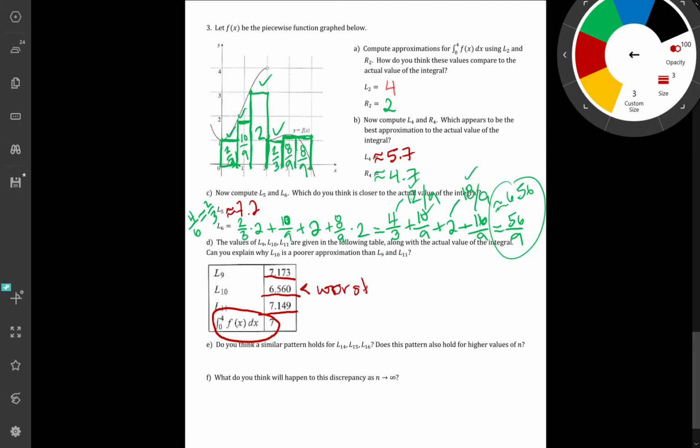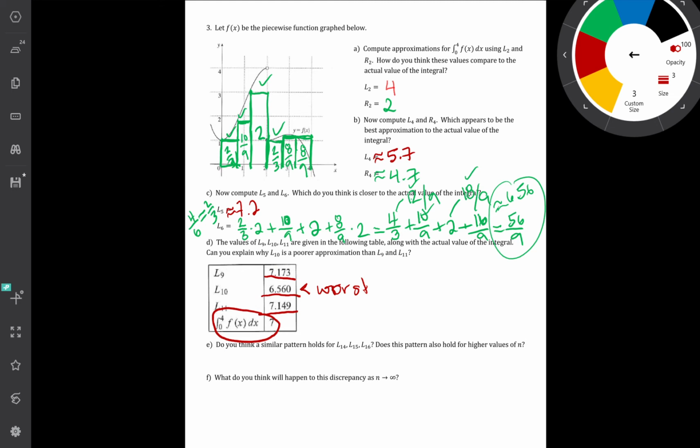That's kind of interesting because we like to think that every time we increase the number of rectangles it's going to get better, but that's not actually a fair statement. The statement is that if you increase the number of rectangles infinitely, you're going to get a better estimate. So not necessarily every time you go from 2 to 3 to 4 to 5 rectangles are you going to get improvement. But in general, as you get more and more rectangles, you get better and better estimates.